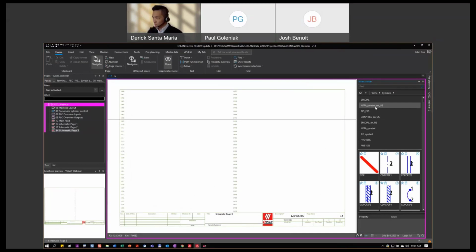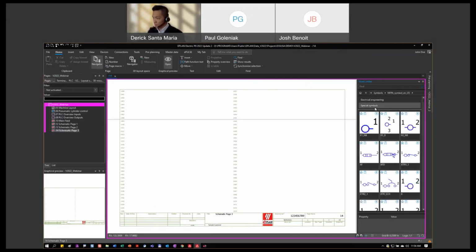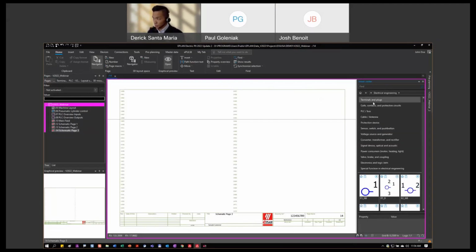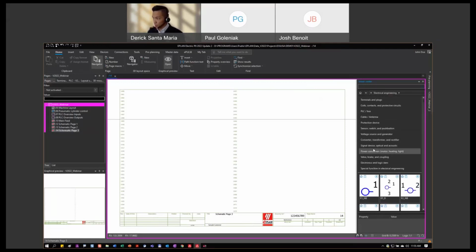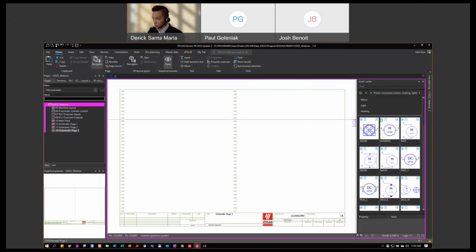What's great about this symbol library is that they're organized by type. For example, if you're looking for terminals, or if you're looking for, for example, a power consumer such as a motor, you can simply navigate through your symbol library.